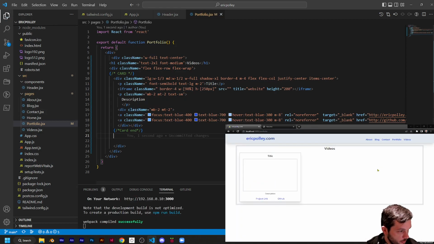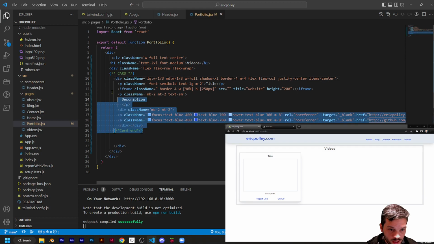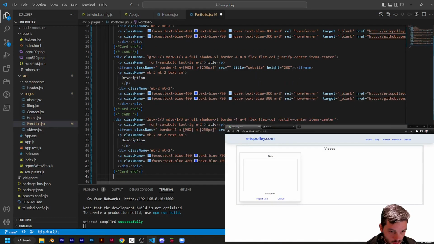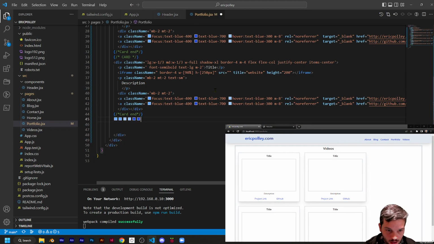And let's save really quick, and let's go back over here because we want this entire thing on a large screen. Let's do medium as well to be 1/3. Okay. Let's give that a shot and see what that does for us here. And 2, 3, 4. And it's giving us the same issue.